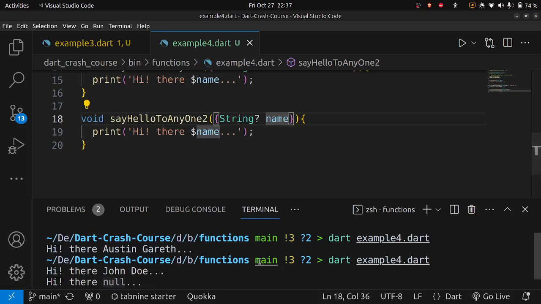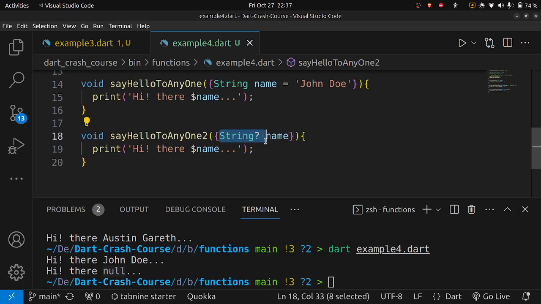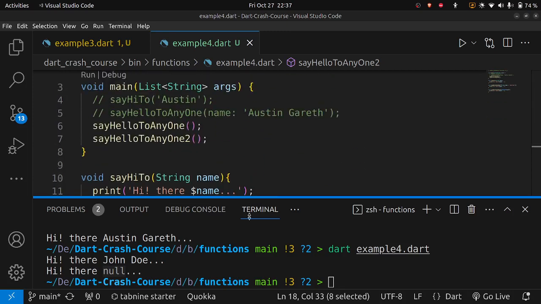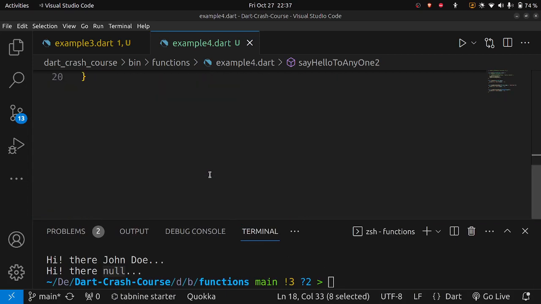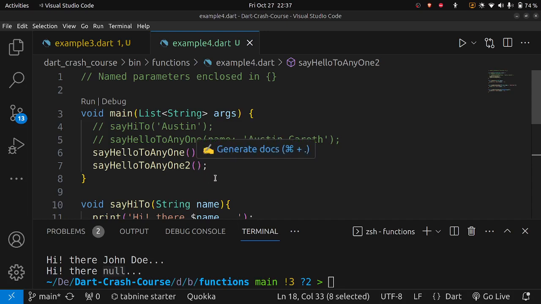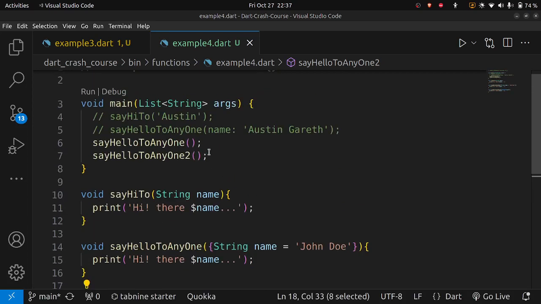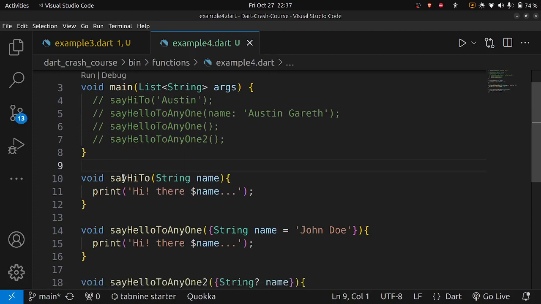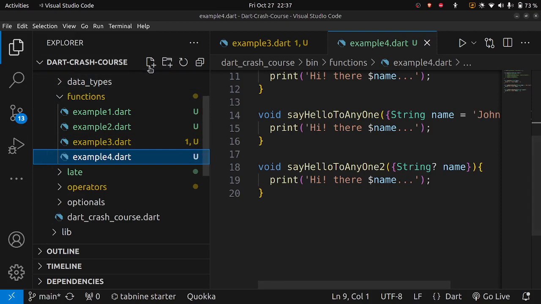So if you want better insight into this concept, you should watch my videos on optionals. You are going to have a better understanding of that. This was just a quick swipe through that. So now we are going to comment this out. Let me just remove this here. Now we're going to have another function. Let me create an example 5 for that, so that we don't get this example 4 too cluttered.